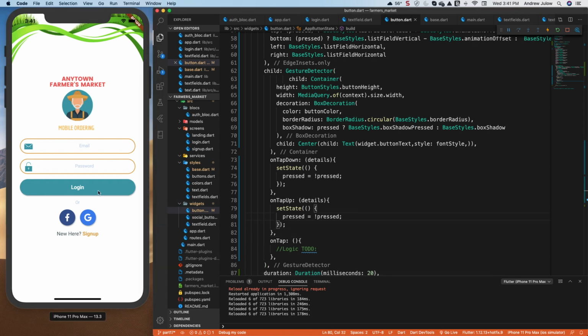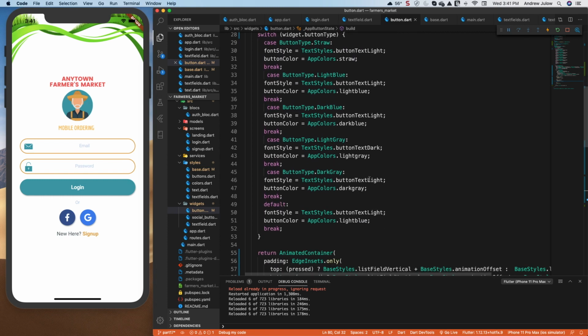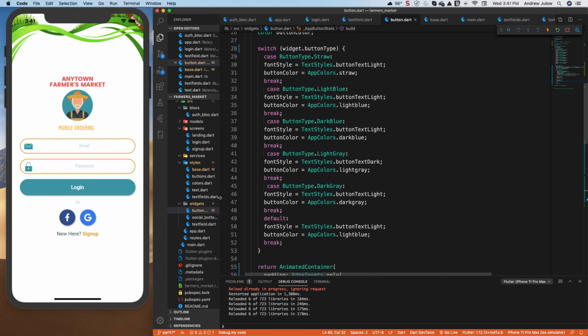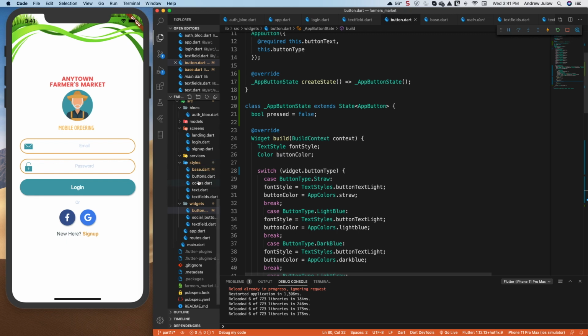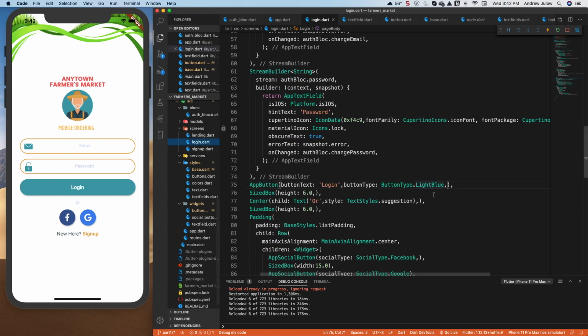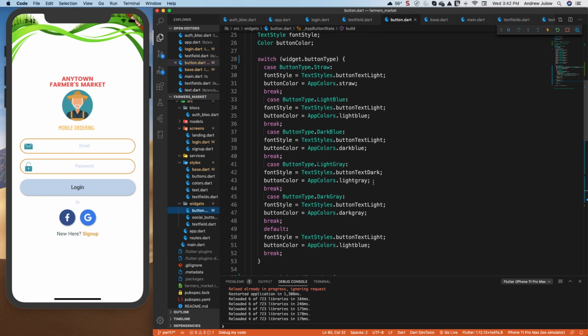So now we just need to make it disabled if there are bad values in either one of these text fields. And so one of these button colors should be disabled, or else we could designate another one. But I think the light gray was actually a pretty good color for disabled. Let me try that. So let me go to login and let me just see how that looks. Yeah, that's not bad. I'm going to go to styles. No, I'm going to go to buttons. And I'm going to go into light gray.